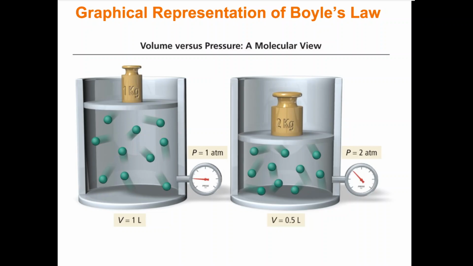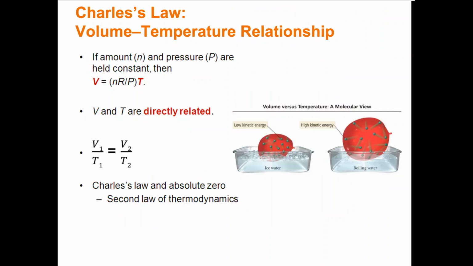So we've doubled our pressure, and in order to compensate, our volume has to go down. So we end up with this inverse relationship. That means as one goes up, the other has to come down to compensate. And the same is true the other way. If you think about doubling the volume, then your pressure actually cuts in half. So you just have to realize that they're inversely proportional, meaning if one goes up, the other has to come down. That's assuming we keep the number of moles and the temperature constant.